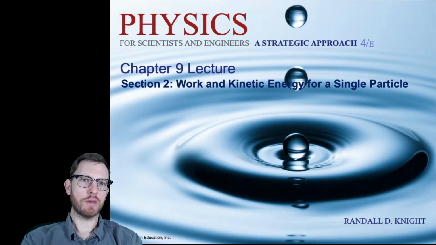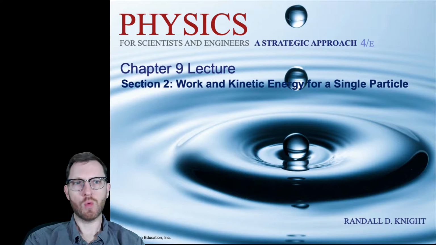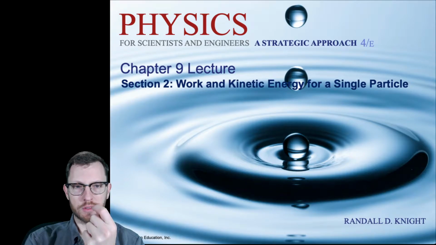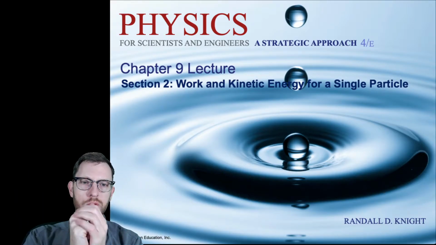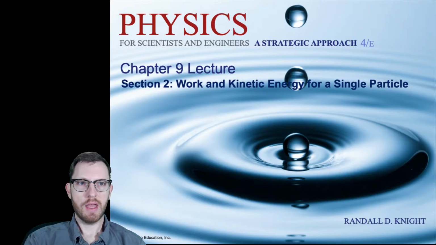Hi, in this video we're going to discuss section 2 of chapter 9 about work and kinetic energy for a single particle. So we're going to think about a single object or a single particle. If we have an extended macroscopic object, at least one that we can use our particle model for, we can reduce the entire mass and think about it existing as a single point. And that's the only object that we're going to think about in our system, and have some forces act on that single object coming from an environment.